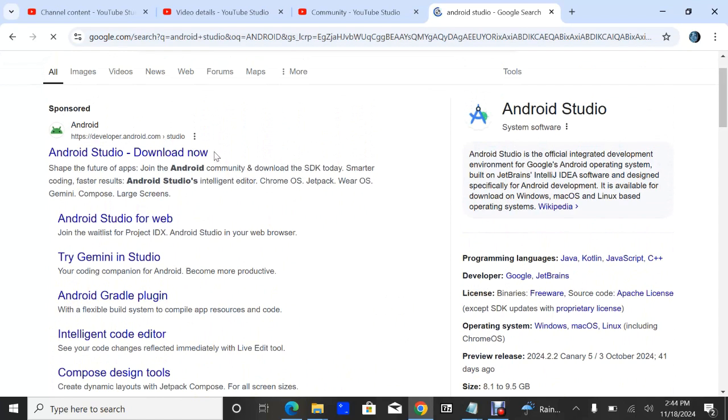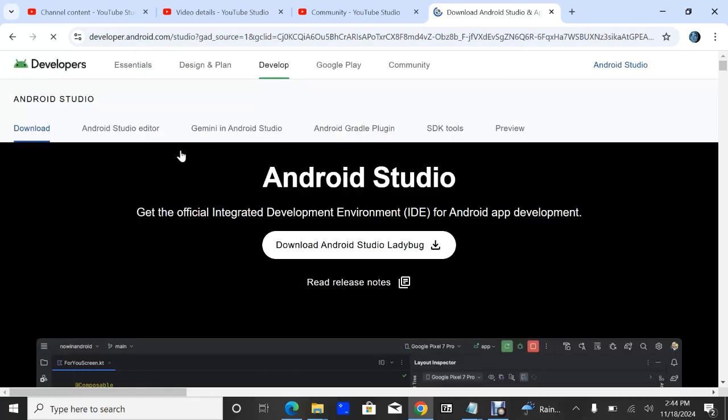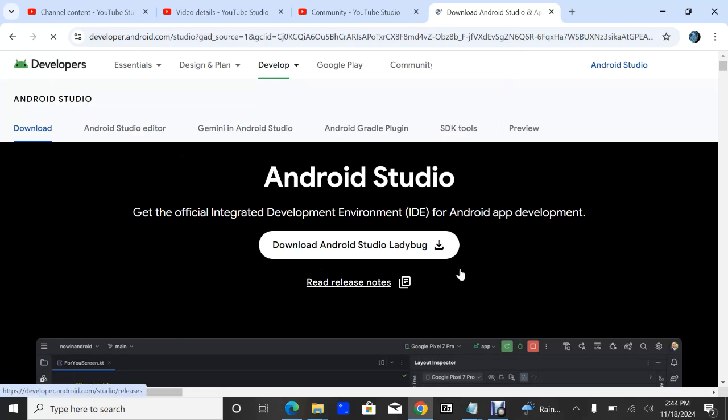So you type Android Studio on your browser, then click Android Studio download now. This is Android Studio.